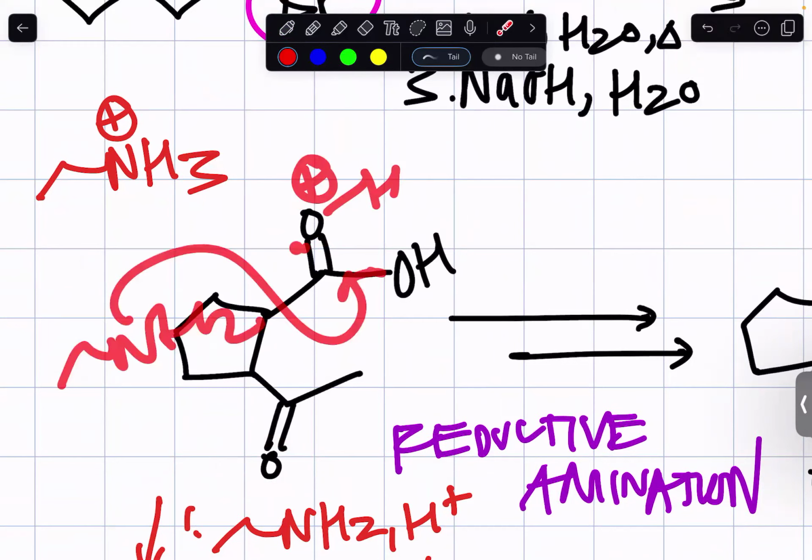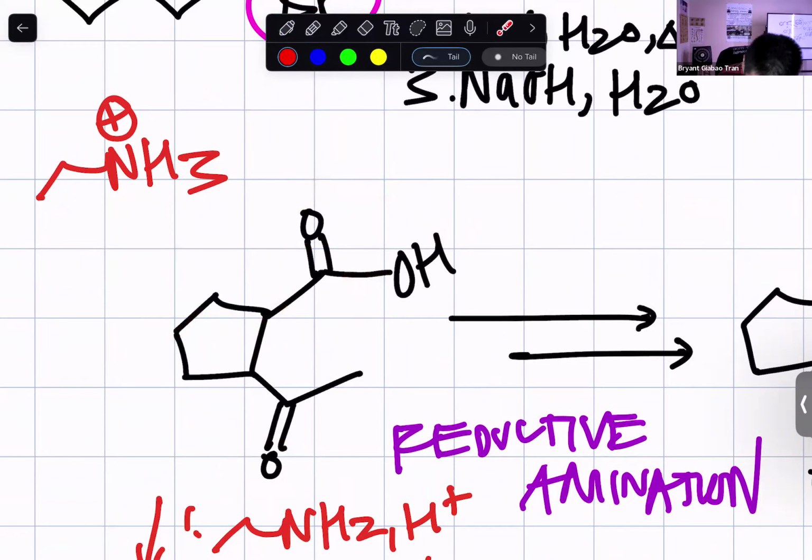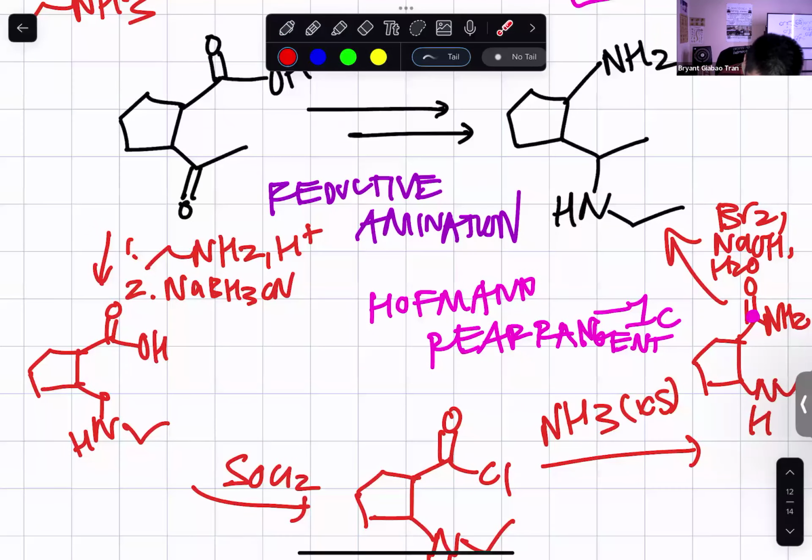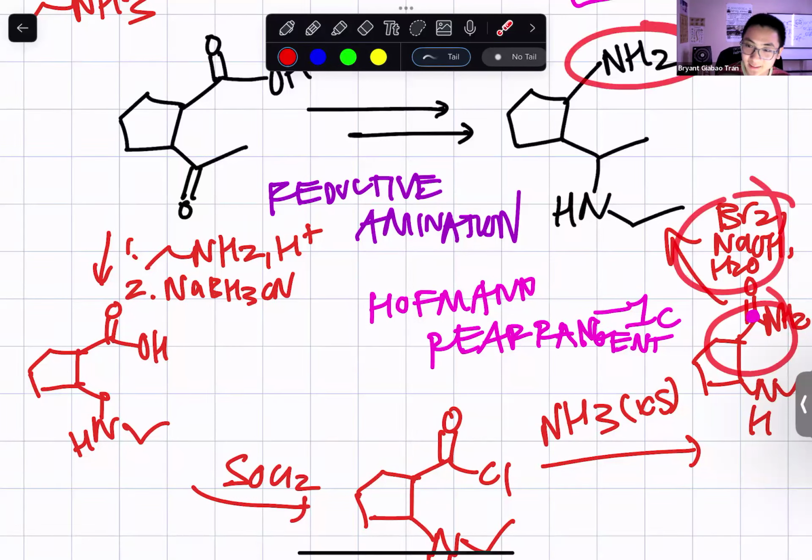And then doing that whole thing to get the amide, which if we did create the amide, then we could use that amide to do the Hoffman rearrangement right away to get to that final product. So that's the other way you could do that as well. I see. Okay, yeah, thank you.